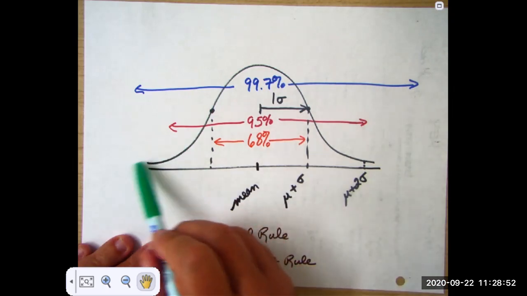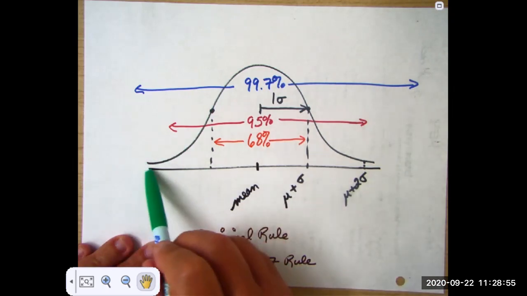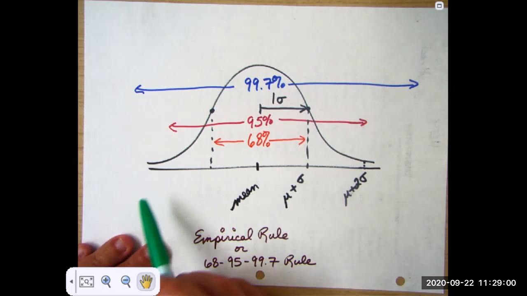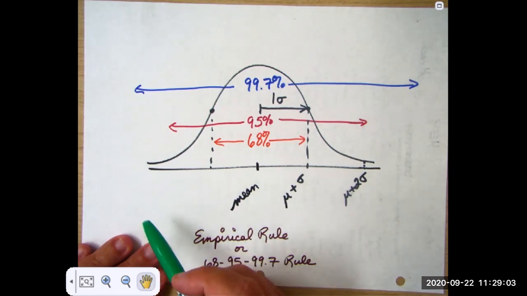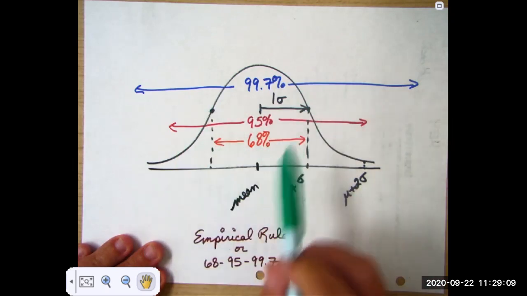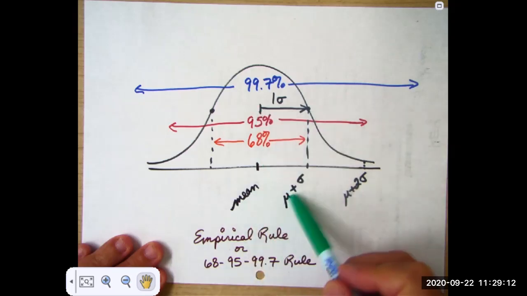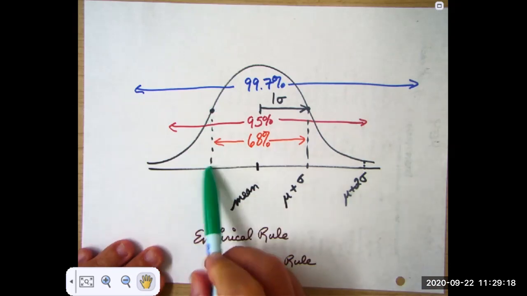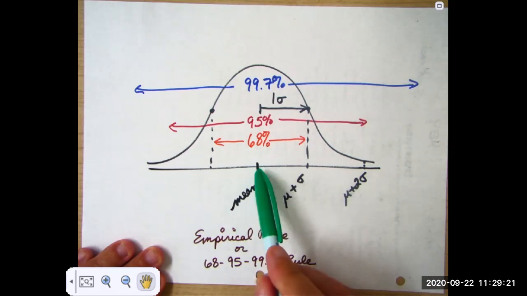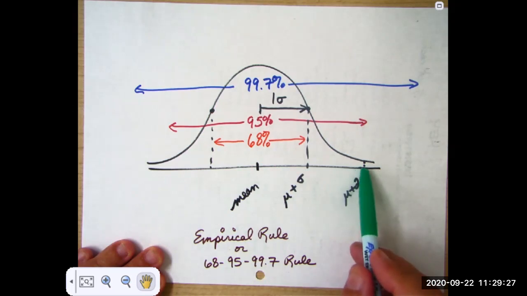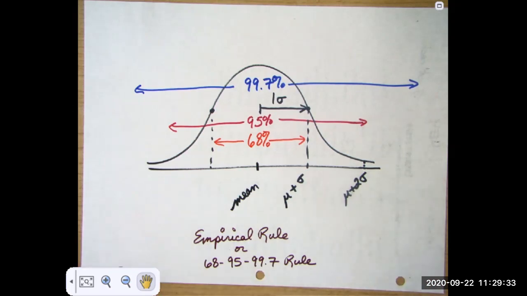Even though this keeps getting lower and lower and approaching the x-axis here and here, it's still opening upward. So if you're just freehanding this, then eyeball where your inflection points are. And those will mark your mean plus one standard dev, and this one over here is your mean minus one standard dev. So this distance between here and here is one standard dev. Go over that same amount again, and that's two standard devs. Go over that same amount again, and it will be three standard devs.